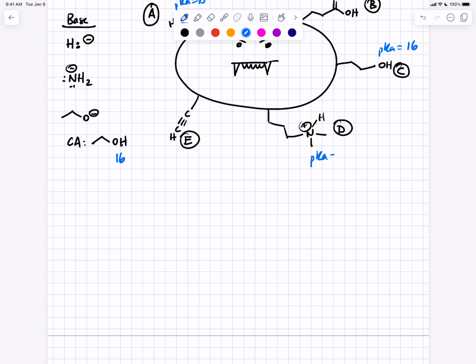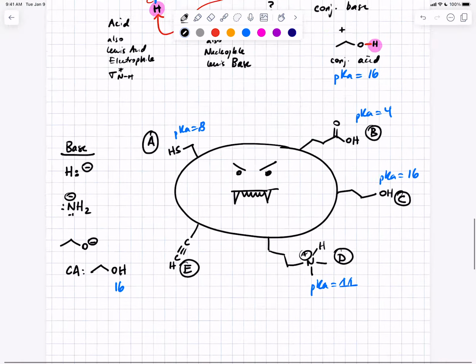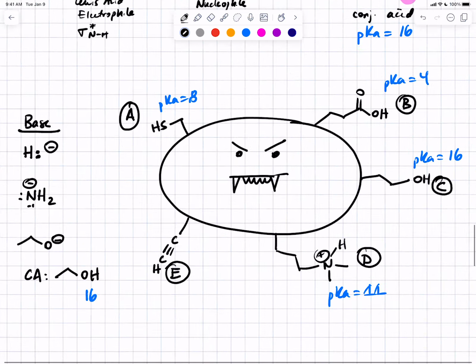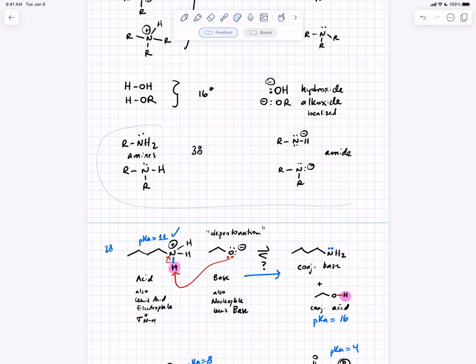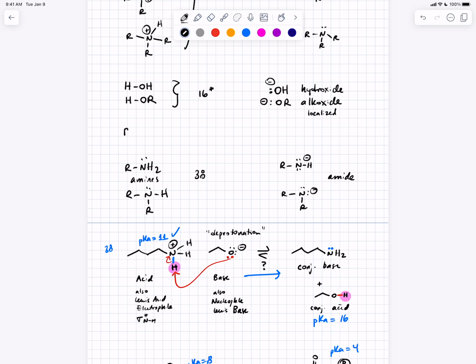Whoa, what about this guy? This guy's not actually on our list yet. This is an alkyne. And it turns out we can add it to the list. It goes somewhere between the alkoxide, the alcohol and the amine. It turns out that an sp hybridized carbon-hydrogen bond is more acidic than most other kinds of carbon-hydrogen bonds. The pKa is really high, but it's not as high as for some other alkanes, other carbon-containing compounds, that I'll show you in a little bit.